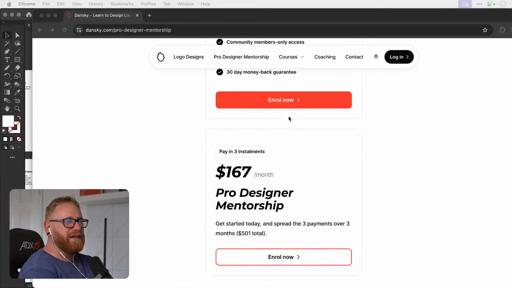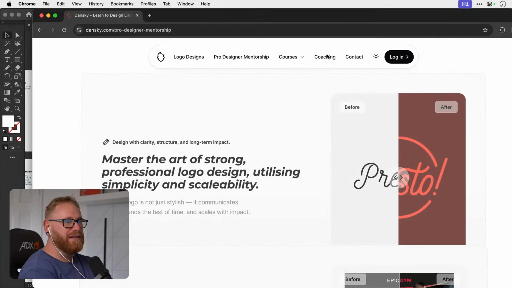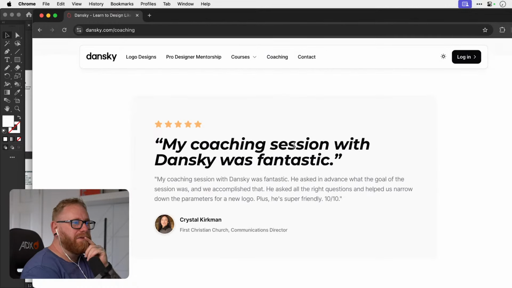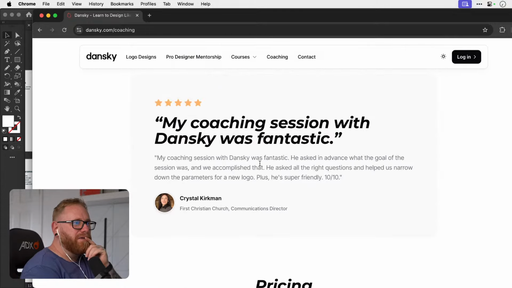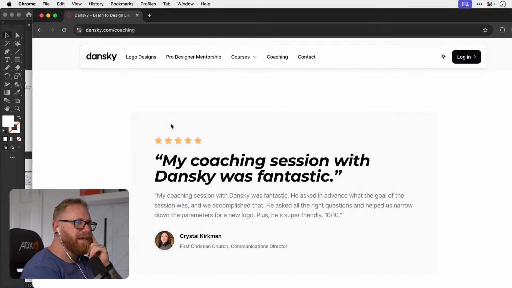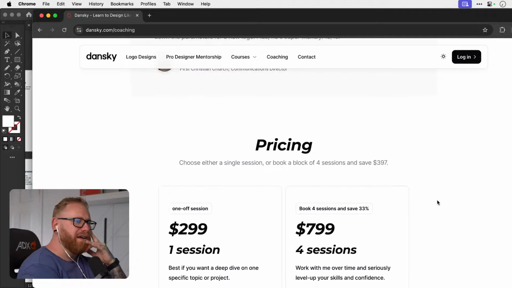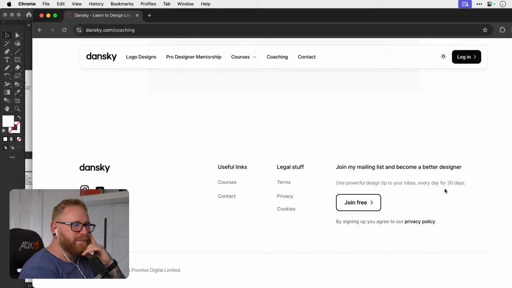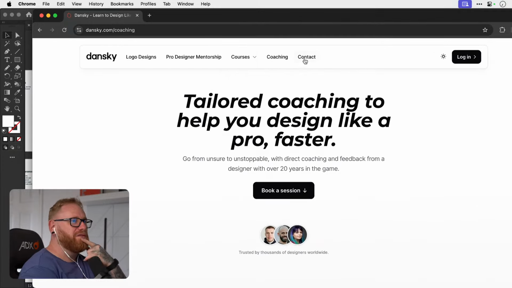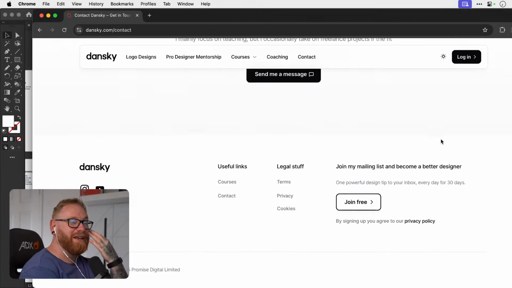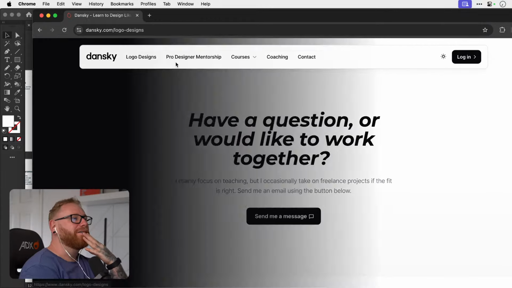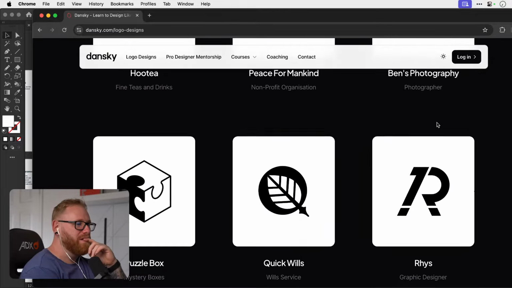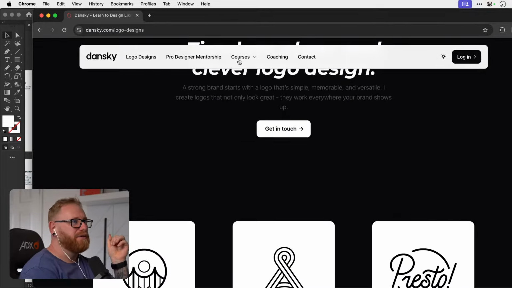Right. Actually, while we're here, any other pages? This is going to be very easy to update. All right, so coaching, new call to action. This would be pretty good in that style. So maybe just replace the light grey box for a black solid line. Pricing, blah, blah, blah. New button style. Yeah, I think the light mode version of the site is actually going to be really easy to update, which I'm really grateful for. And then logos. That'll be super easy as well. And it won't be black, it'll be light mode.